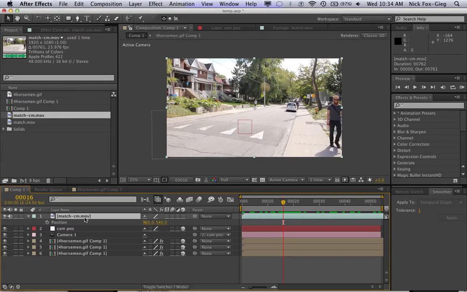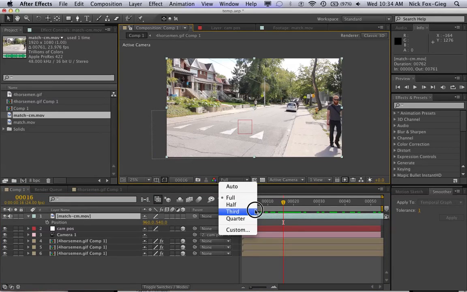I actually find as time has gone on, I've used proxies less and less. It may be different in live action, where you simply have a greater volume of material. But I more rely on tricks like dropping the viewer resolution. Remember that this window here doesn't affect the resolution of your project. This is just the resolution of the window. You can get a big speed boost by going from full to half to third if you need it.